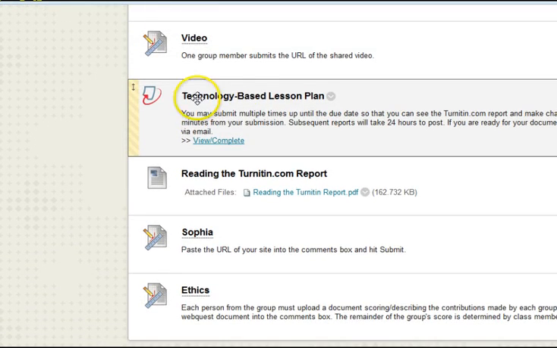The technology-based lesson plan is set up so that it will automatically get submitted through Blackboard to turnitin.com. So the icon in front of it looks a little bit different, and it just gives students the opportunity to ensure that they are doing a good enough job paraphrasing the content in that document.